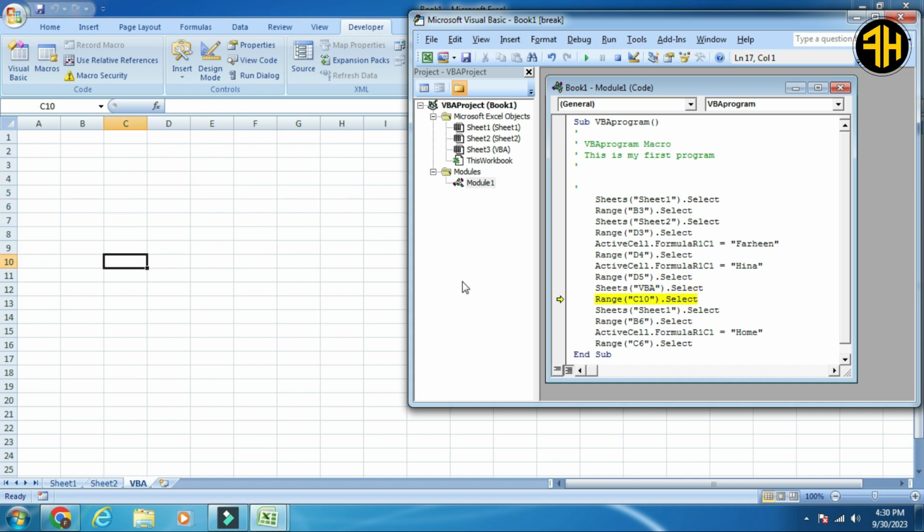In VBA sheet I selected C10. So you can see on the Excel sheet, VBA sheet is selected and C10 is also active. Then I went to sheet 1, and in sheet 1 I select B6, and after selecting B6 I wrote home over there. And I hope that this is clear to you all.